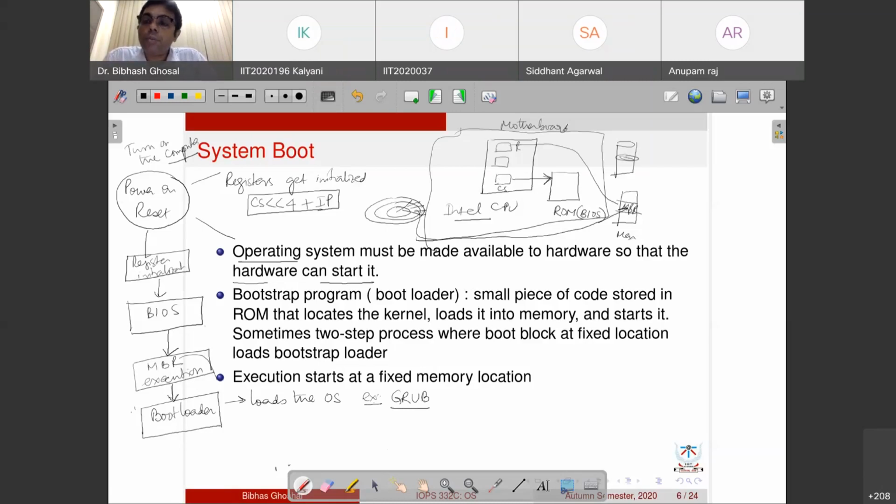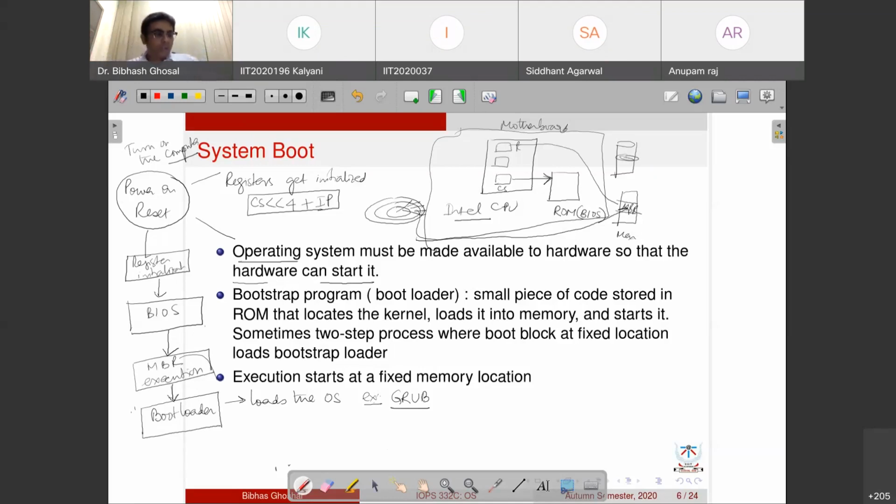All those who have used multi-booted systems may see a screen pop up that allows you to choose whether you would like to boot Windows or the Linux OS. The program that displays that and gives you the facility to choose is part of Grub. That's called the bootloader program.